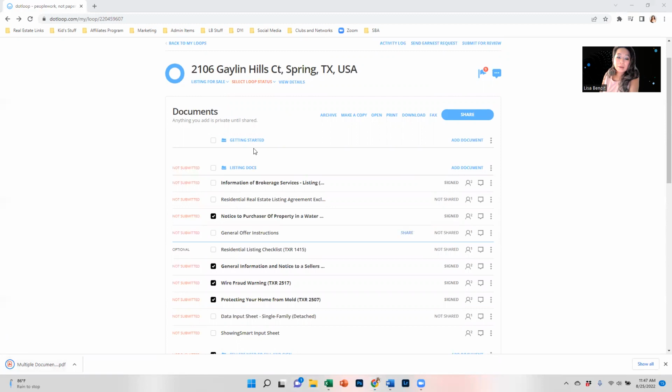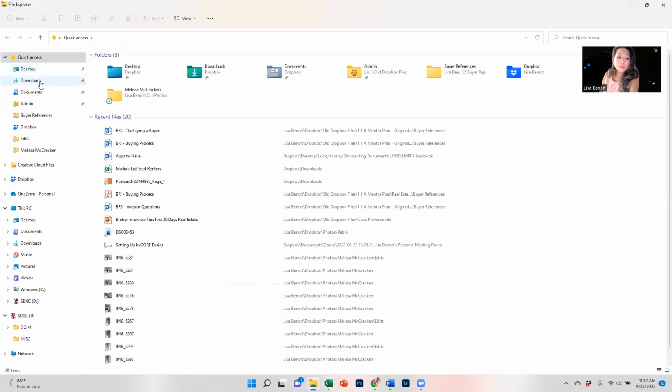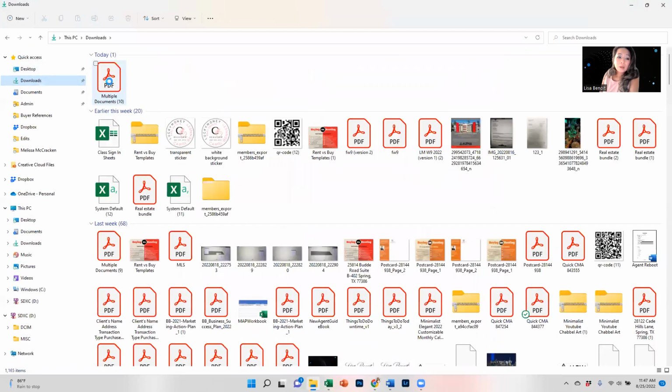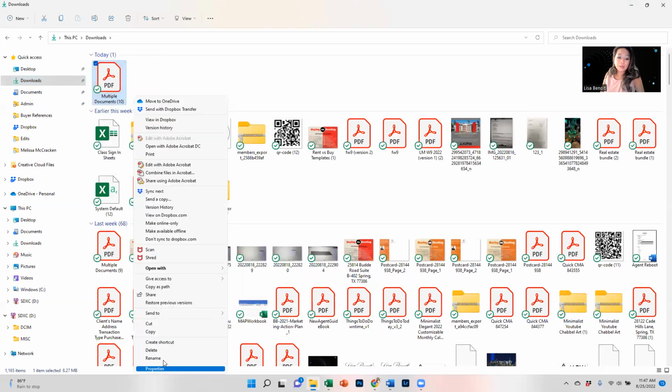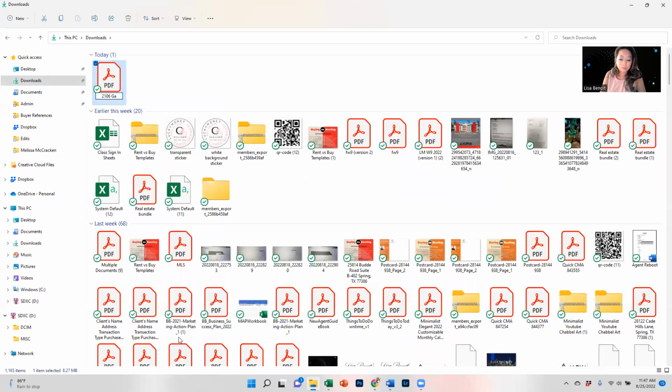And then once they're downloaded, you want to go into your forms, and I always want y'all to rename them. A lot of agents will do it in separate docs.